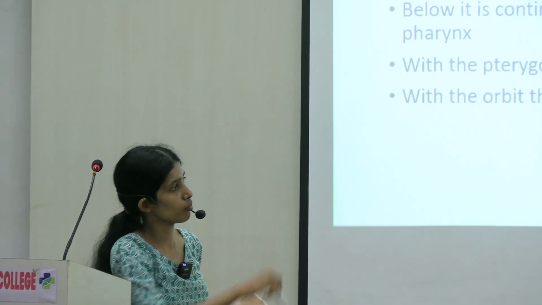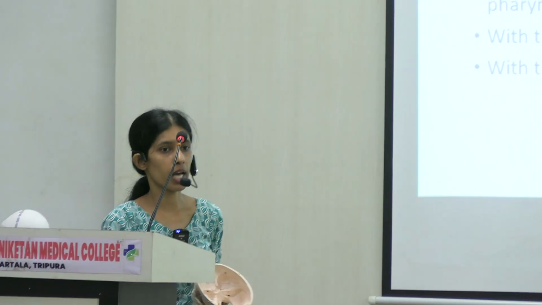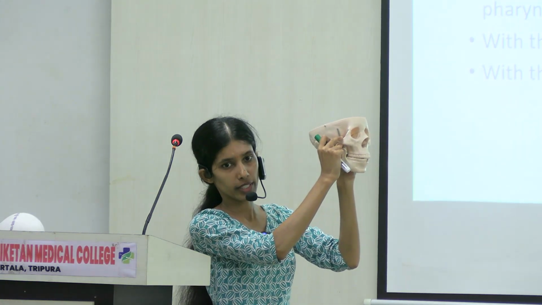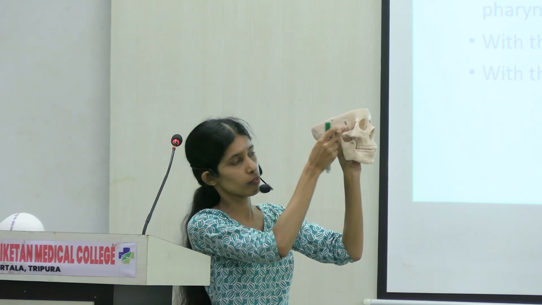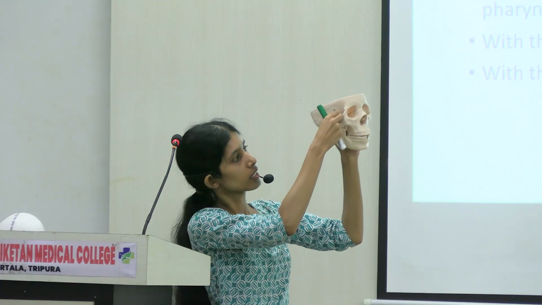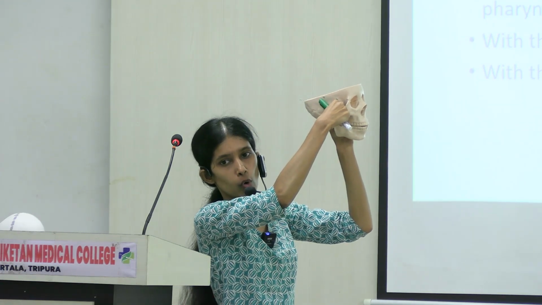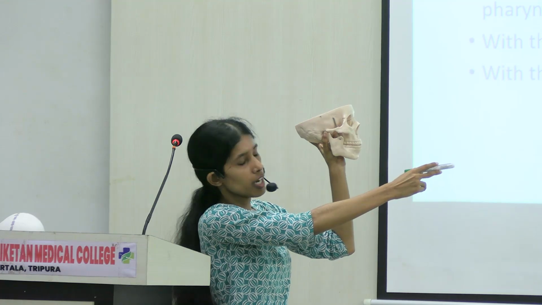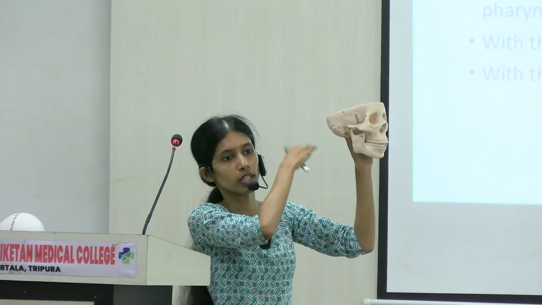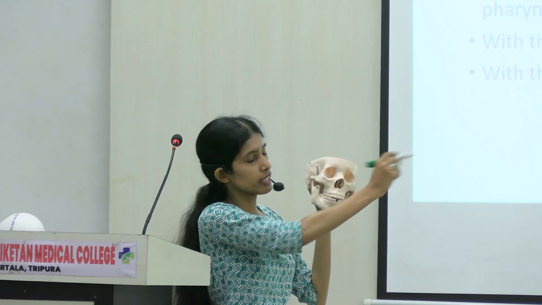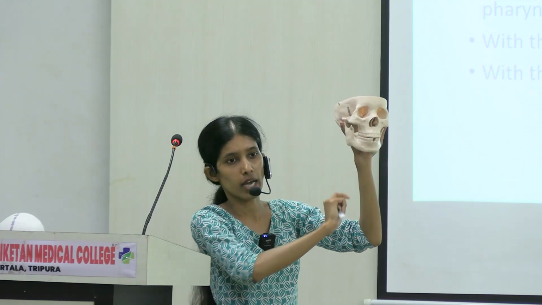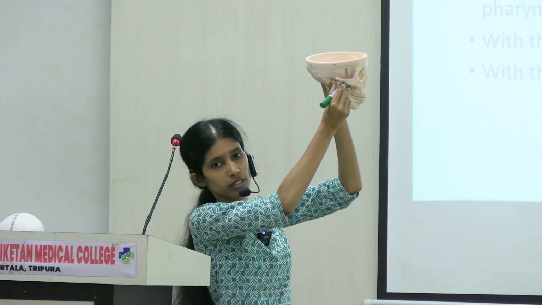Next, medially, it is communicating with the pterygopalatine fossa. If you come closer and observe the specimen, we have a zygomatic arch, I can see the temporal fossa, and here I can see the infratemporal fossa. In this region, next to this thread, we have one more small opening. That is nothing but your pterygomaxillary fissure. Through that fissure, if we trace it inwards, towards the inside of your skull, we will get the pterygopalatine fossa. Later take the specimen and try to identify the pterygomaxillary fissure. It is right here in this position.